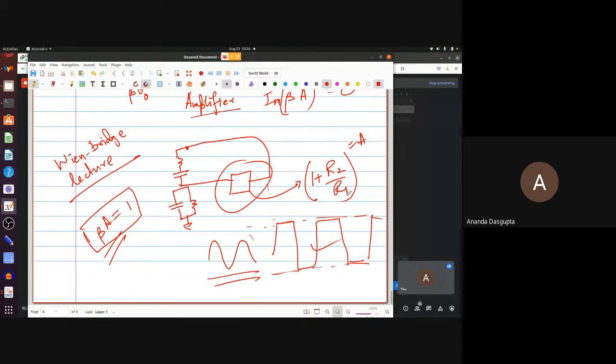I've actually given you the form of the gain. So let me just give you a hint. If you could have a situation where A is large for low amplitudes, but once the amplitude becomes big, A becomes small, then beta A could be big for small amplitudes and become smaller for large amplitudes, so that once the amplitude becomes big enough, beta A could be equal to 1. That's one way. That is, you can try to create a gain factor which depends on how big your signal is.